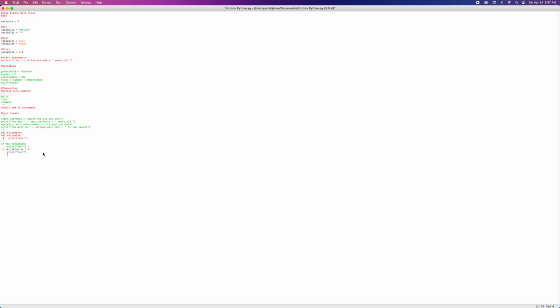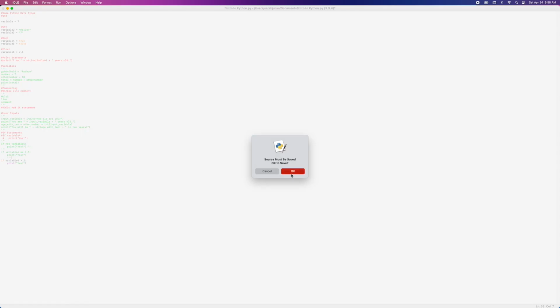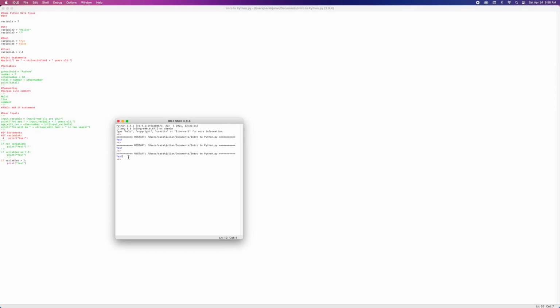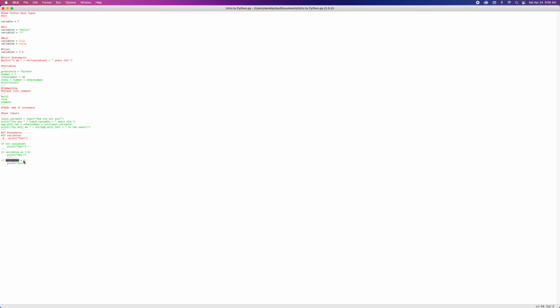We can also say if variable 6 is greater than 2. We're going to print yes. We're going to comment out this if section over here. And we'll see that yes is printed because 7.5 is greater than 2.